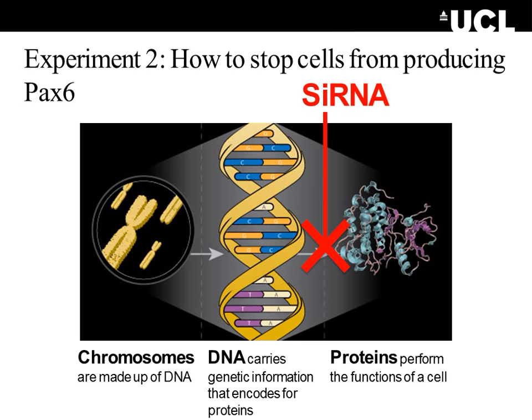And one of these things is called siRNA. It doesn't really matter what it's called, but this basically stops the process. You can have specific siRNAs, just like you can have specific antibodies that target different proteins or different mechanisms to make a protein. So I can use an siRNA that will stop Pax6 from going from the genetic information to making the protein. So no protein will be made of Pax6.